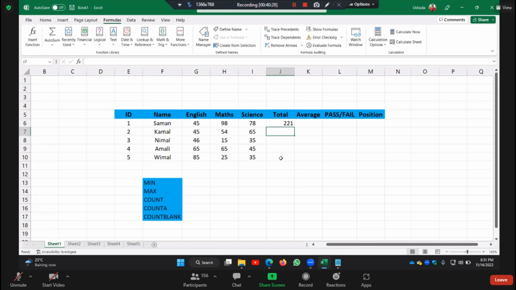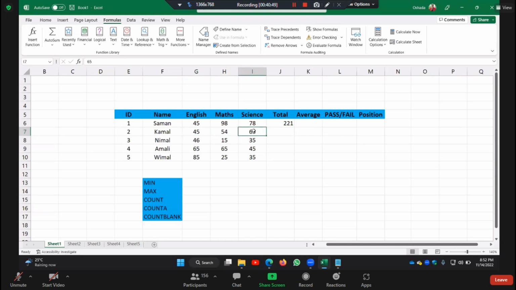If we think logically, what happened here is that for everybody we are getting the sum, and only the range is different. For this student Kamal also we are getting the sum, but the change is only the cell numbers, the range.